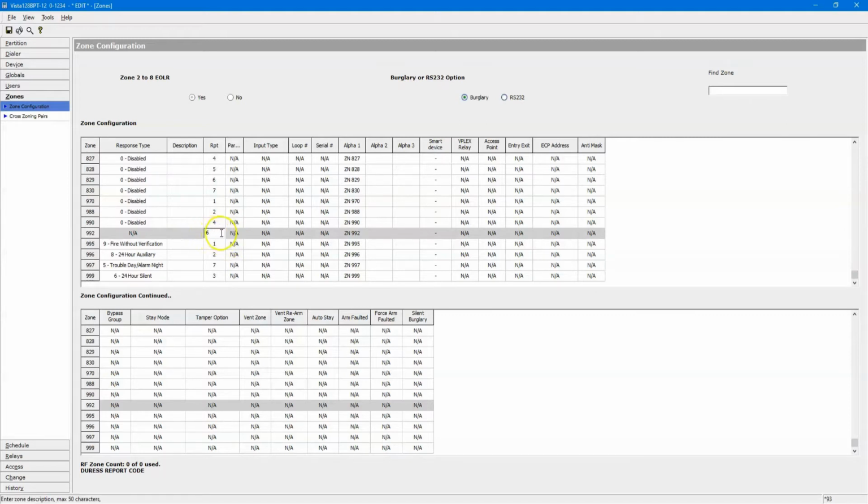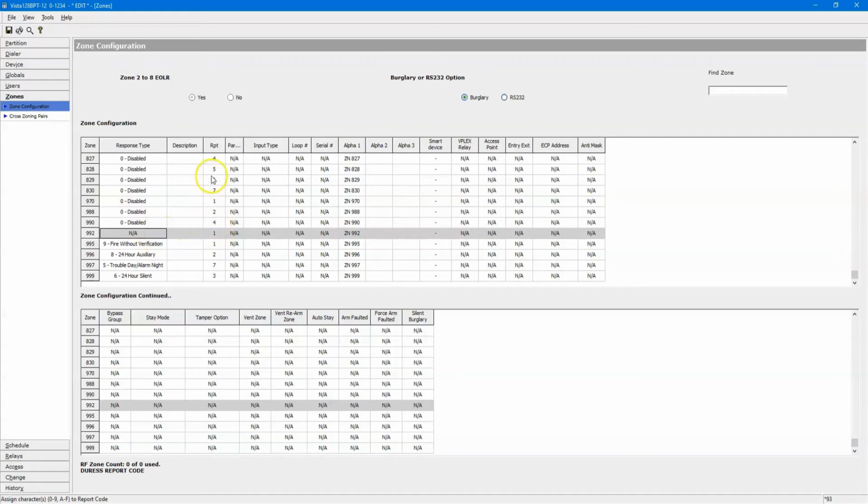But when you're using other types of formats, then you actually have to use the correct report code here. So typically, most applications, you're going to be using Contact ID. So any non-zero number will work here, and that applies to all zones.